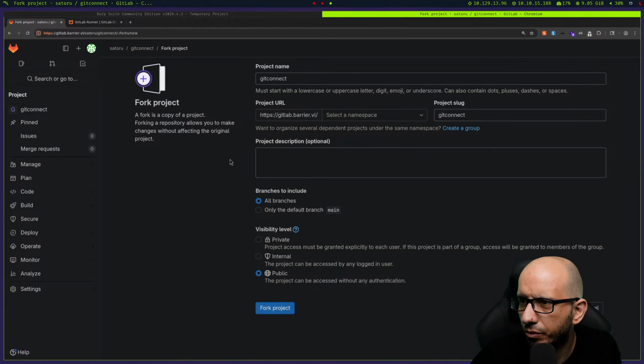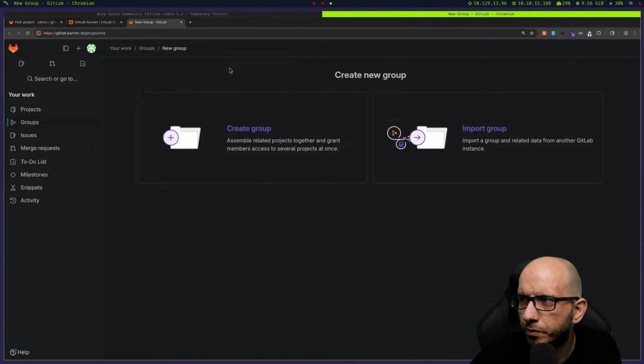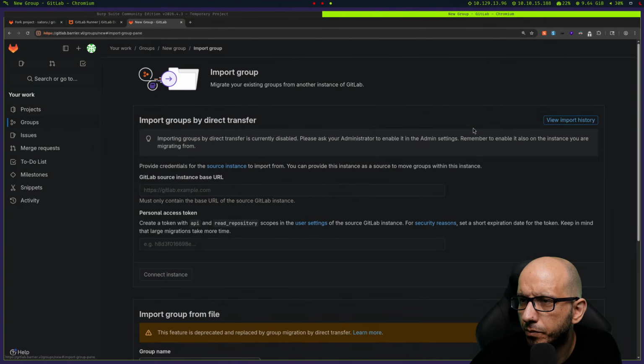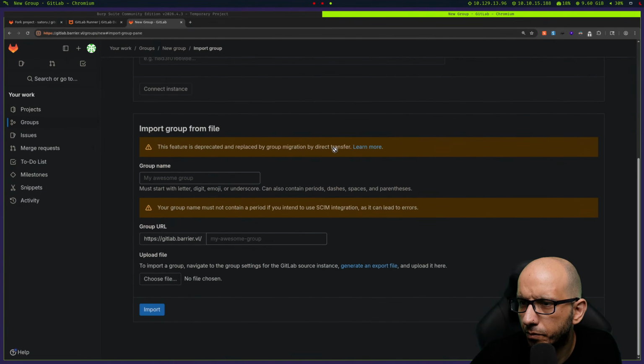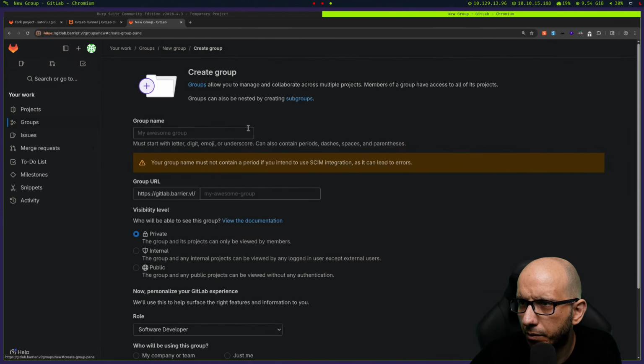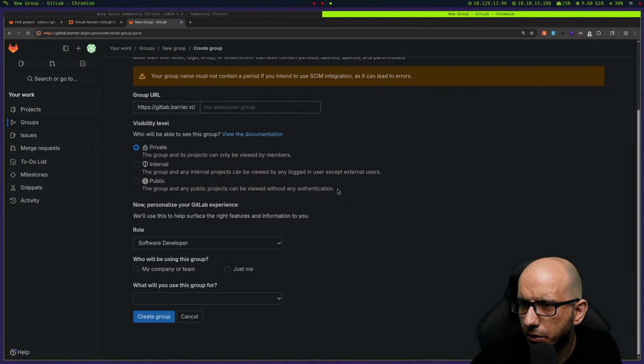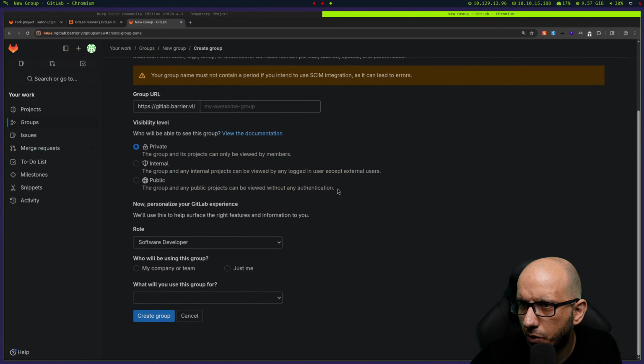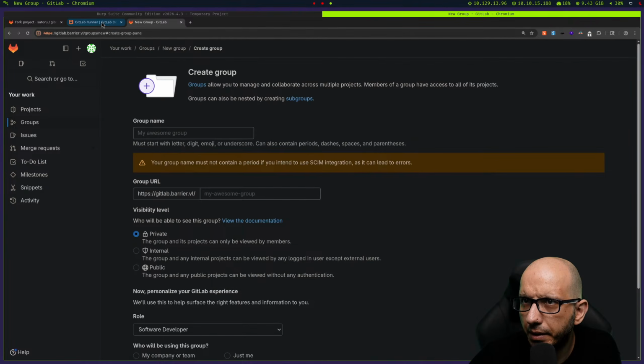So here is how to fork the project. To create a group. Import a group, no, but we can create. Interesting.